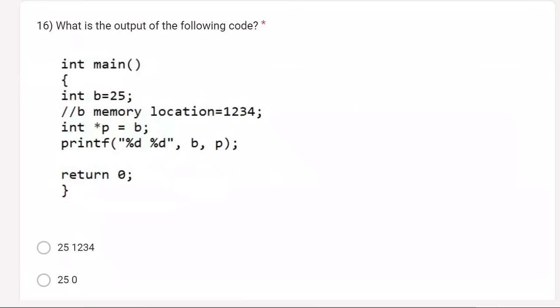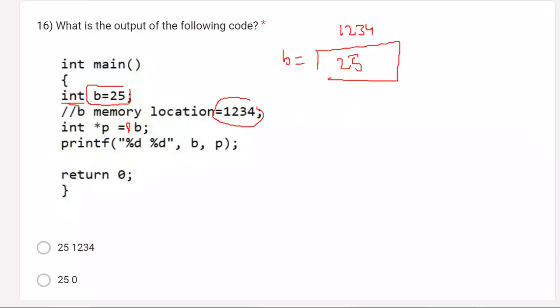Here we have taken int a, int b is equal to 25. So what is b? b is equal to 25. Here we have given the location of b also. So the address of b is 1234. Now I am storing the address of b into an integer pointer.